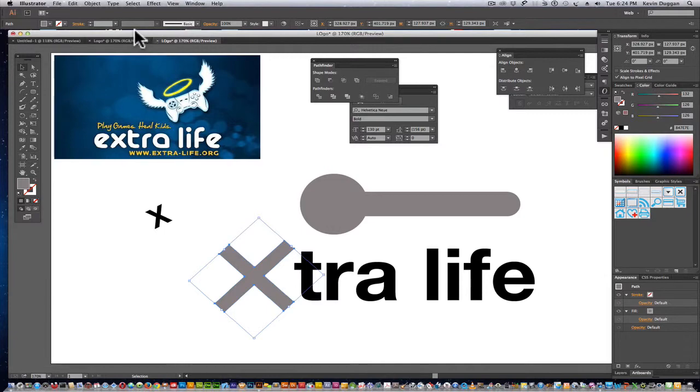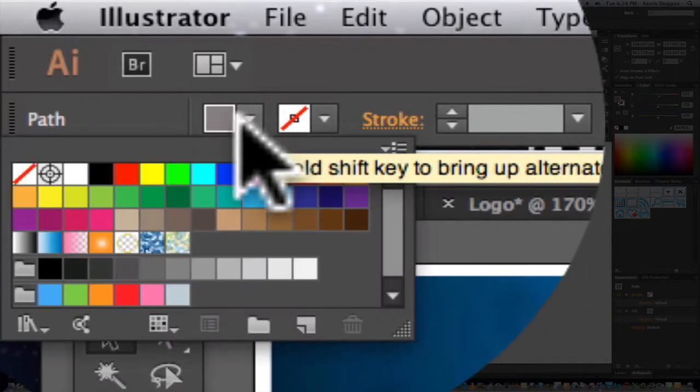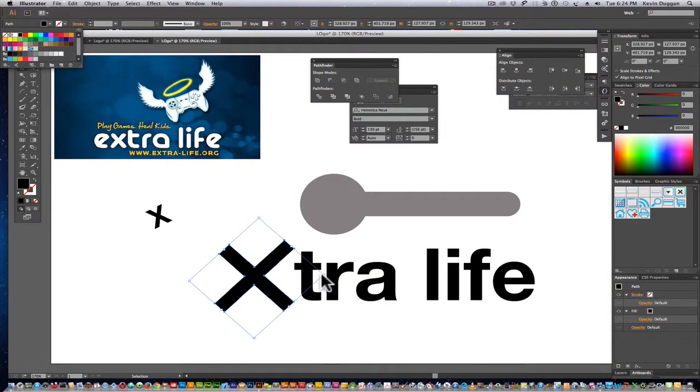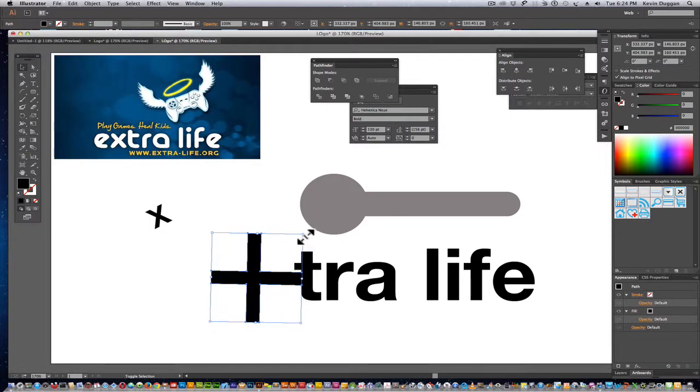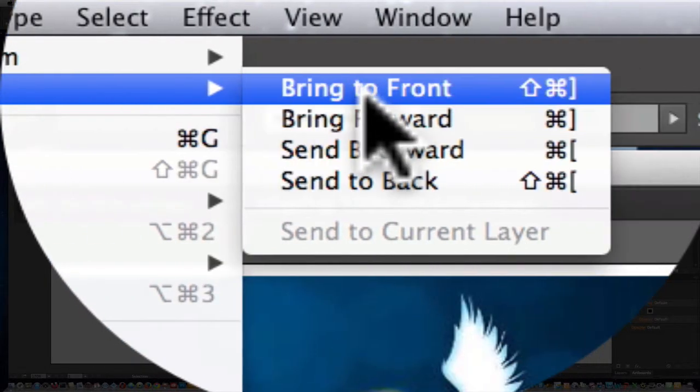Change the color. You can change the color by going up here to the top. Sorry. Just do black. One thing I'm doing right now is everything in black and grays, because I really don't like this X, but would that go in there somewhere? Now it's behind it, so what I have to do is go up to Object, Arrange, Bring to the Front.